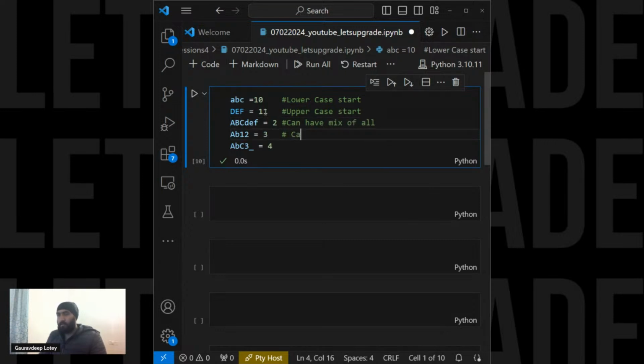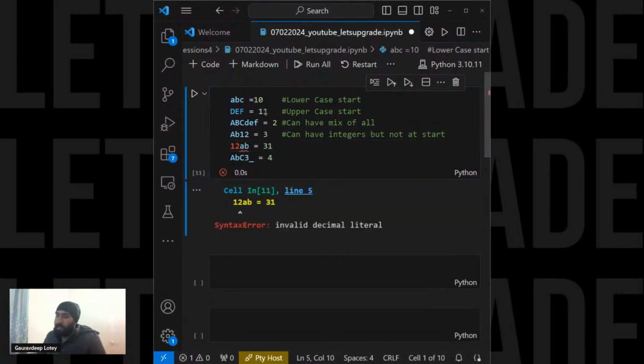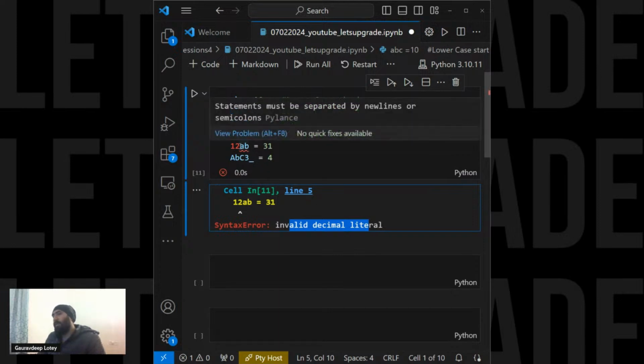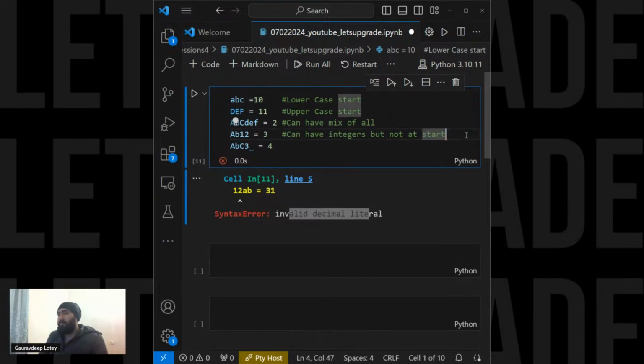Number four is that we can have integers, but not at the start. I'll show an example of that. Say 12 equals 31. If we run it, we get invalid decimal literal. We cannot have a variable name starting with a number, right? That is also one point that you will remember.